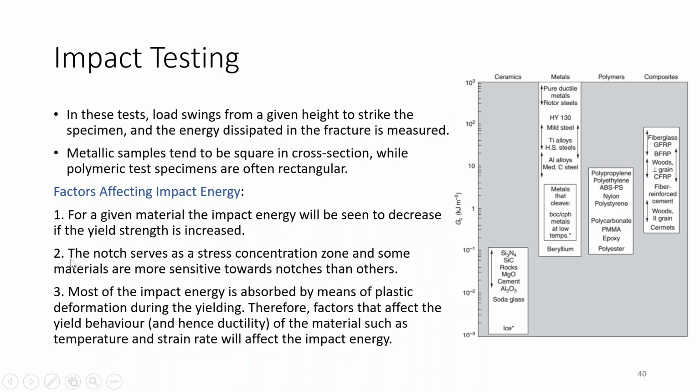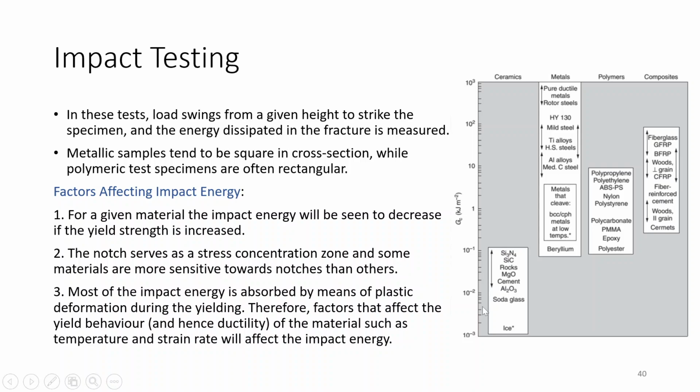Next, the notch serves as a stress concentration zone. If your material has some notch or pre-existing cracks, then it will show less impact energy, and some materials are more sensitive to notches compared to others. Most of the impact energy is absorbed by plastic deformation during yielding, and therefore factors which affect the yield behavior and hence ductility of the material, such as temperature and strain rate, will affect the impact energy.